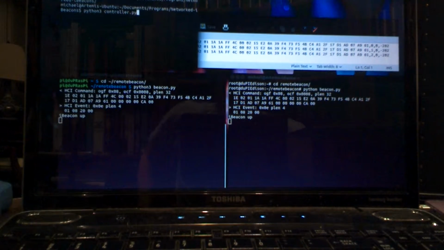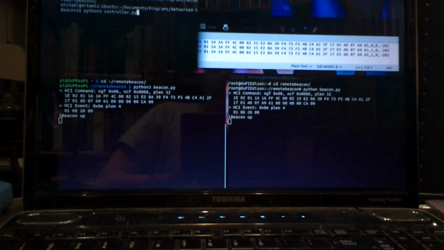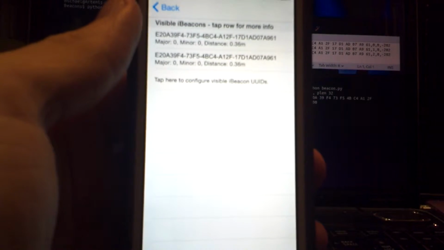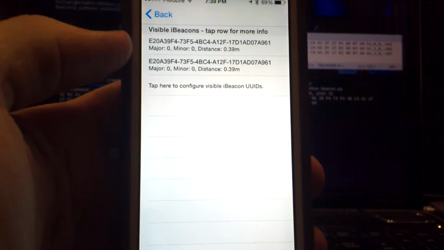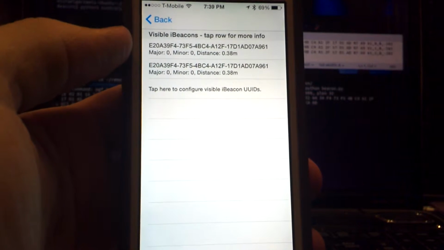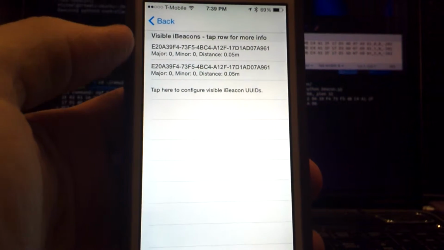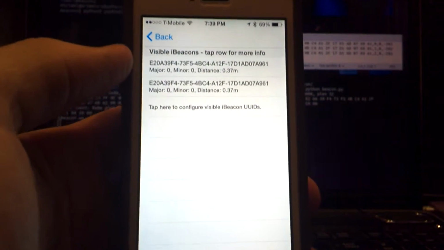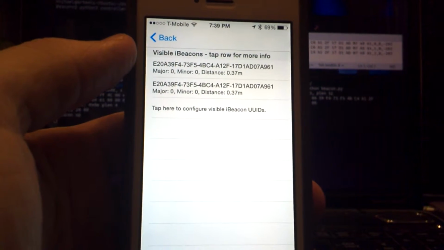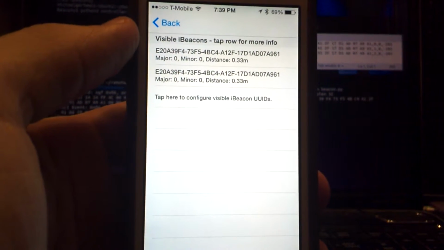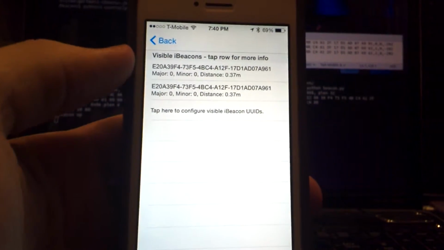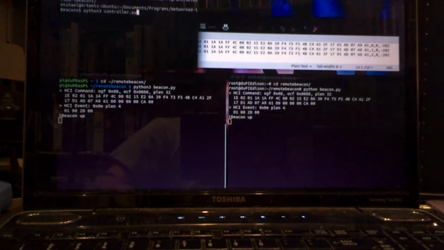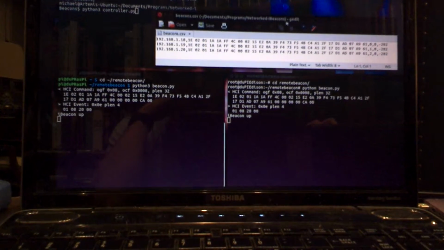Now, both of those are on the network. They have IP addresses, and I have already set up the beacons running on them, and you can see here. I have not yet made a distinguisher between the two, because they are both using the default values embedded in the file. However, we're going to fix that, and I'll show you how. First off, I'm going to show you how we change the values by showing you this.